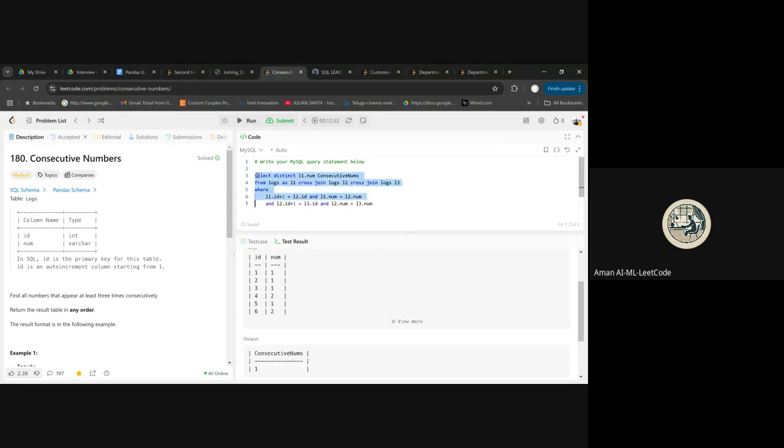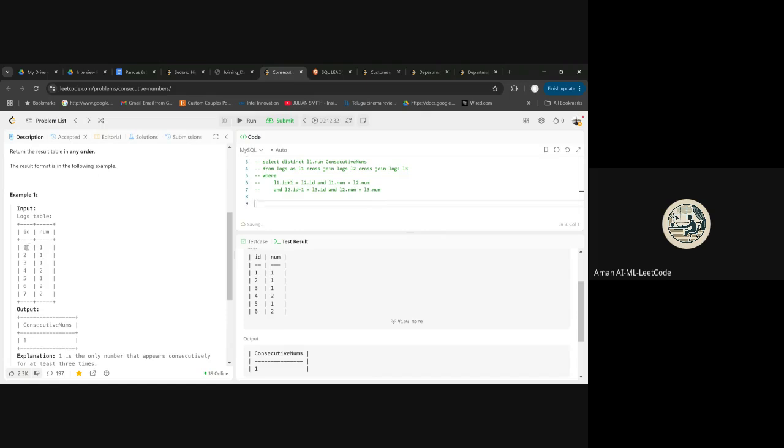If you take a look at this particular table, when we are in this row, we are trying to check what is the value of next and what is the value of next. If we do a lag 1 and then do a lag 2, and if both of them are matching, then that should give me the answer. So let's try to do that and see how it works.